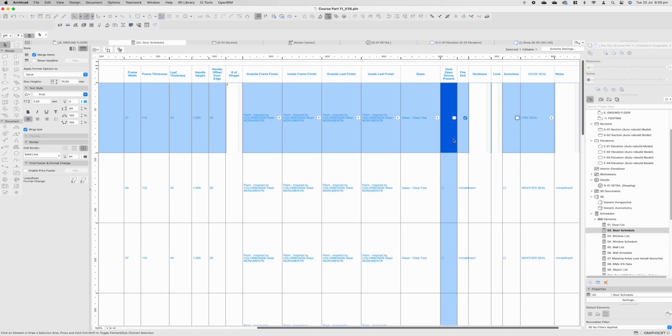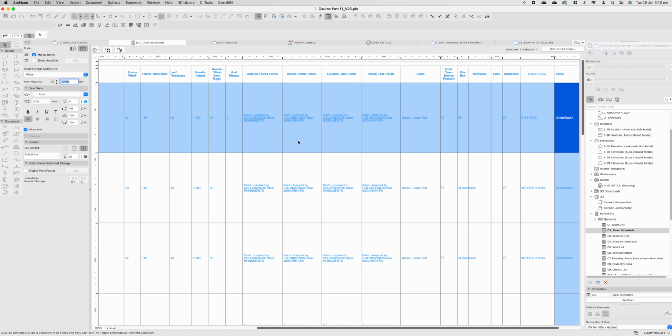We definitely don't want it to hold open in a fire instance. Hardware, we can list it. Locks, we can list it. And notes, and so forth. If you wanted to go ahead and change the hardware to some sort of drop-down menu, to something that you are continuously using throughout the day, throughout the week, you can do that as well.